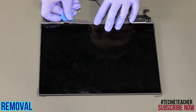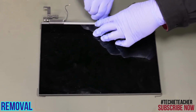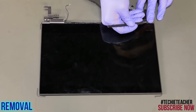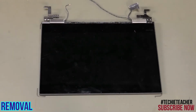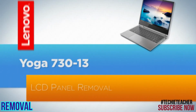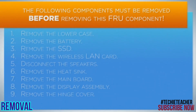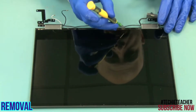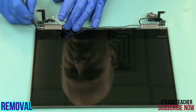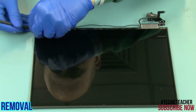Pry open the hinge cover and remove it. Remove 2 screws. Pull out the tip of the special tape from the bottom right edge. Slowly pull out the tape.